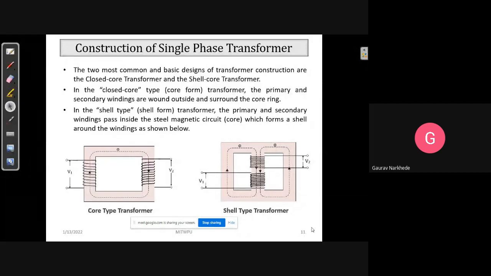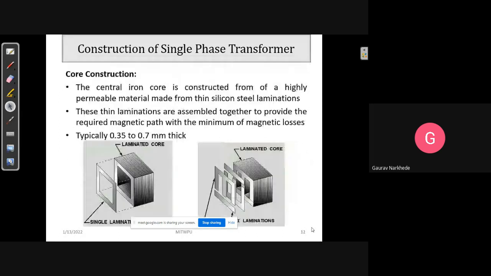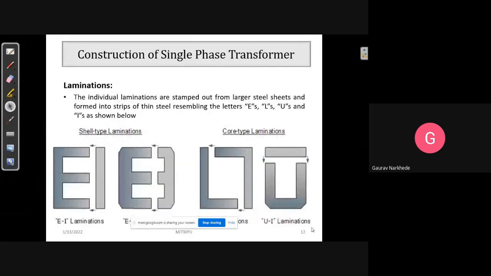are there depending on the type of the core used, right? So whether it's a core type transformer or a shell type transformer, depending on the material on which we do the winding, correct? And then we have seen that the core or shell is not made up of complete iron, but it is made up of single laminates which are stamped together. Is it correct? Yes, sir. Now, why are these stamped? To reduce the energy loss due to the eddy currents, right?